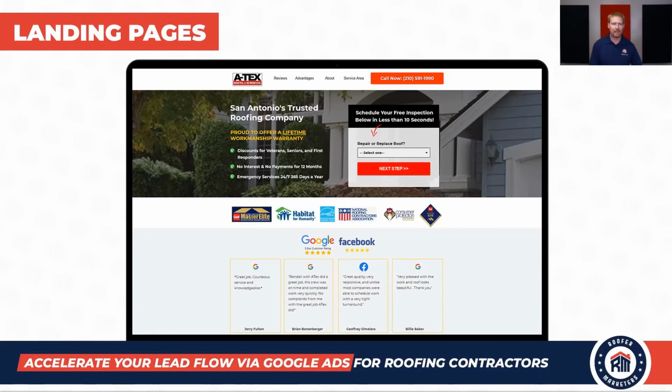Down further on the landing page, you may speak more to the fears of the consumer. Do you leave job sites squeaky clean? Do you have good warranties? Do you have financing options? All of those types of things speak to the fears of the consumer. And then we're giving them the option to do what we want them to do, and that is make a phone call or submit a form on our website, right? That's what we want them to do. Call us, right? So giving them an easy opportunity to do that.